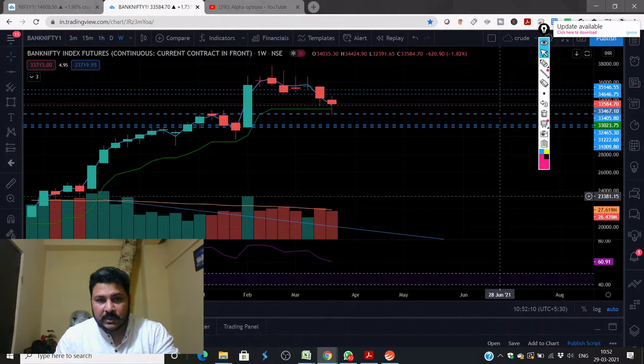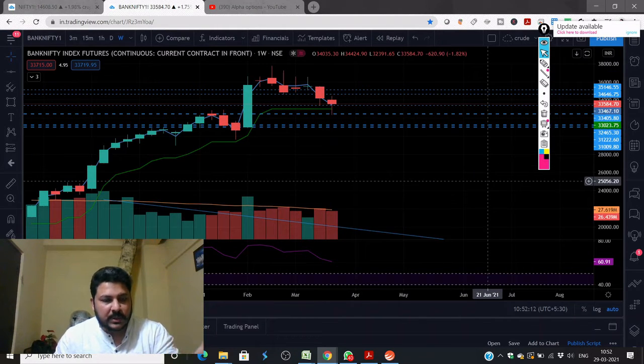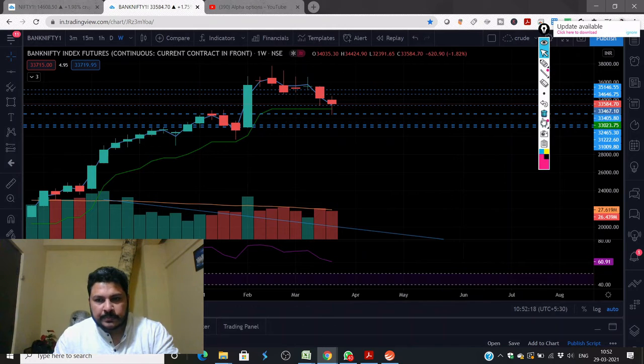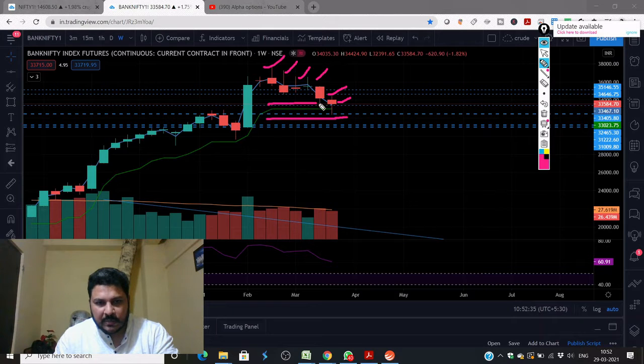Whenever there is a change in the trend, it always comes on the lower time frame and then it translates onto a higher time frame. Okay, so now here you can see market was facing stiff resistance at these levels. All narrow range bars have formed. This was a decent bar, but this again a narrow range bar, and you can see this is a weekly super trend the way the market has taken as support.